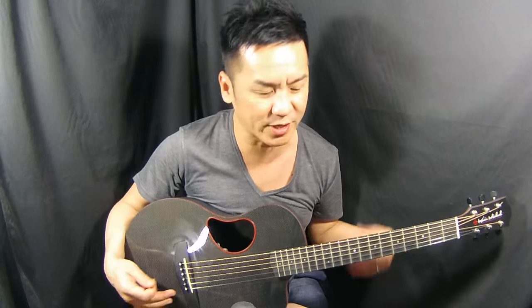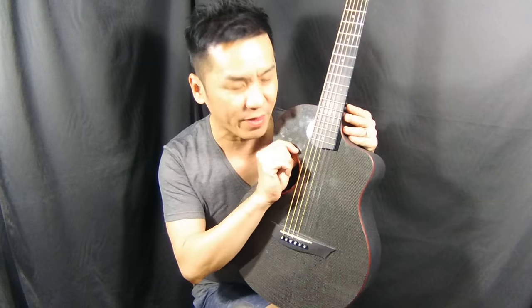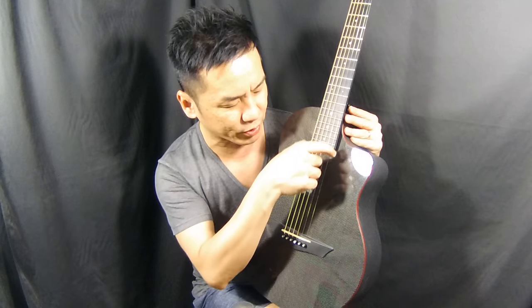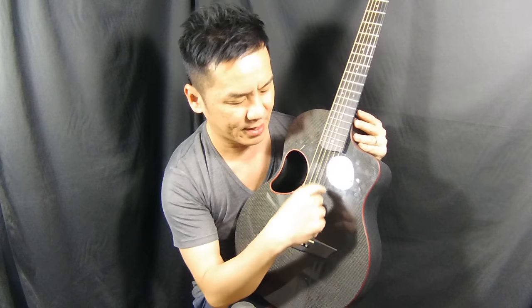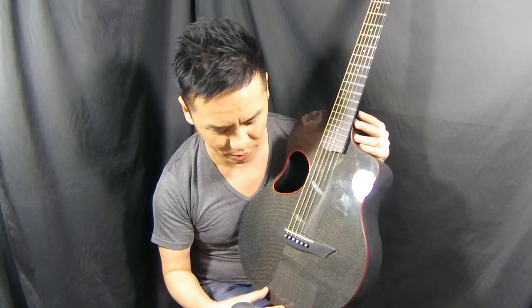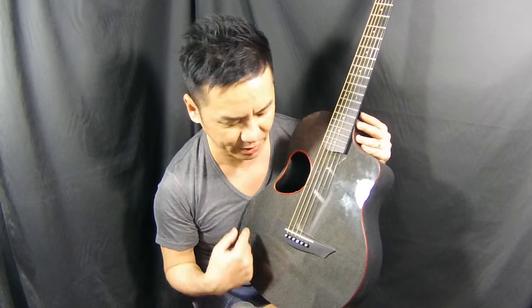Okay, so let's play some tunes. And this is carbon fiber, so you may say I'm not too sure whether carbon fiber is really good for me, but with this one, there's no humidity issues and stuff like that. Something about the bracing pattern, it comes with very thin carbon fiber, and the bracing pattern is like a fishbone here. There's another layer, another piece of carbon fiber that is stuck onto this guitar, like a fishbone here, just like here, here, here, I think even here, up to here. It's like one piece all the way.